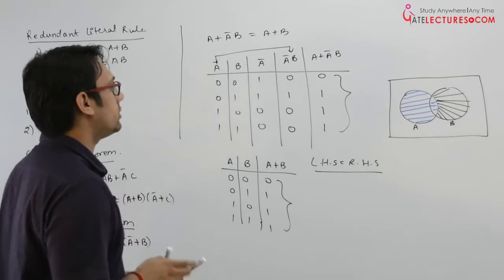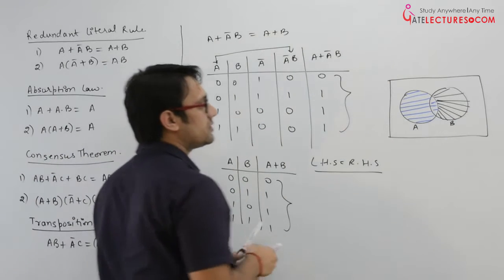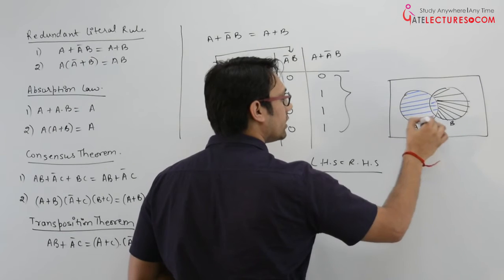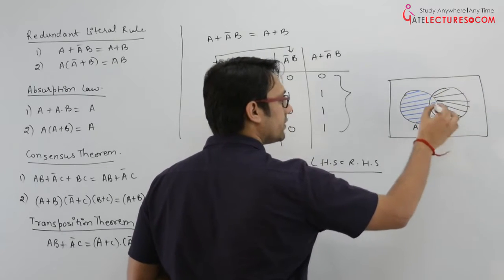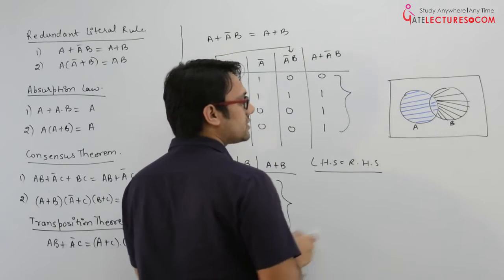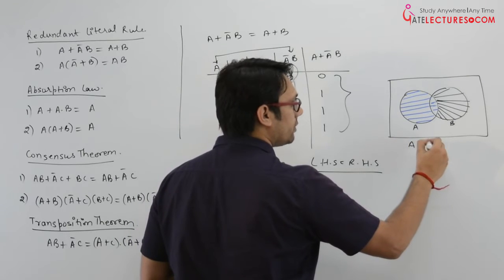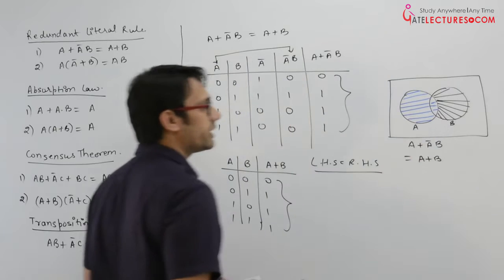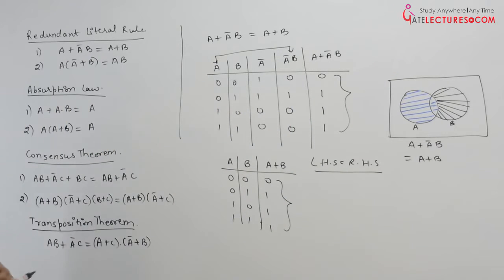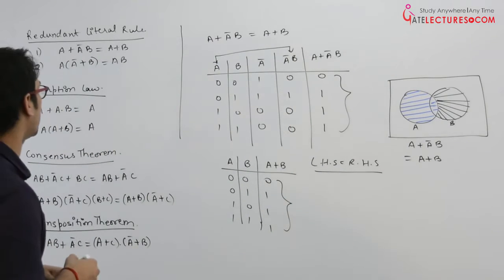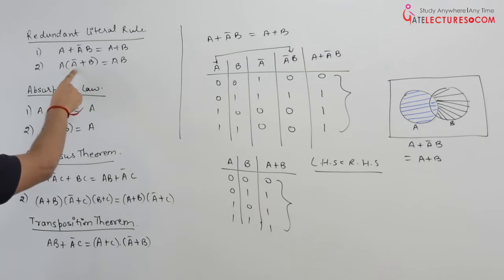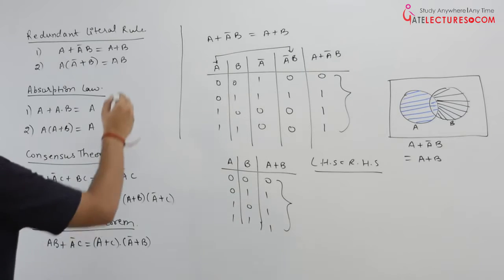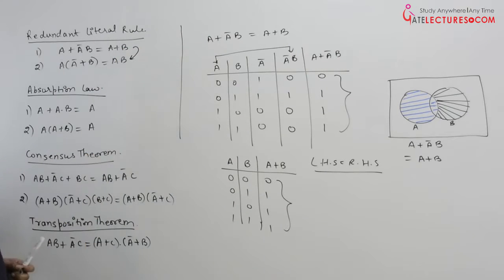And then what is A plus B? A plus B is basically adding this part with this part, right? So as you can see, if it is A plus A complement B, then obviously it is equal to A plus B with the help of this diagram, right? So it is a very simple thing to prove, right? So next is A dot (A complement plus B) is equal to AB. As you can see, this is just a dual form of this, but still we can try to prove it.